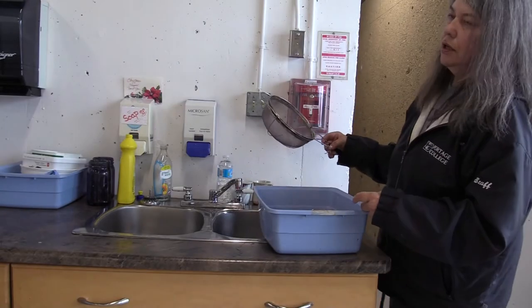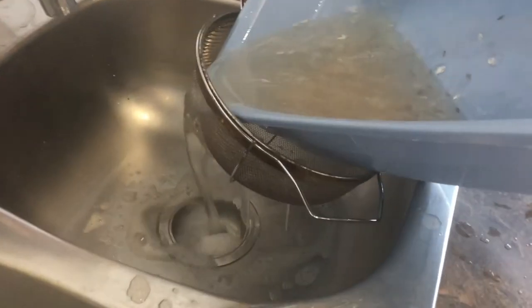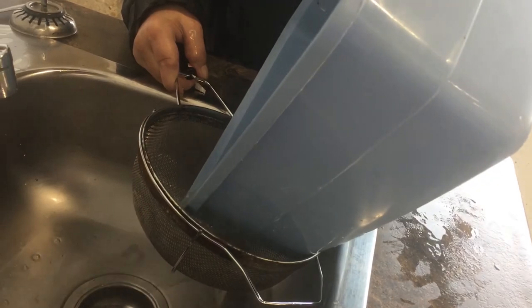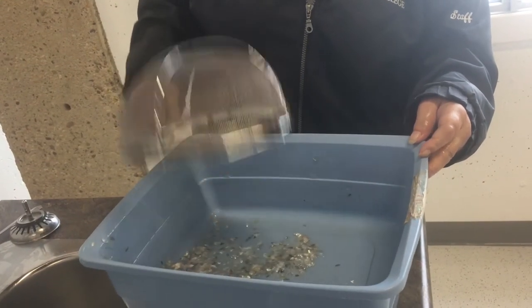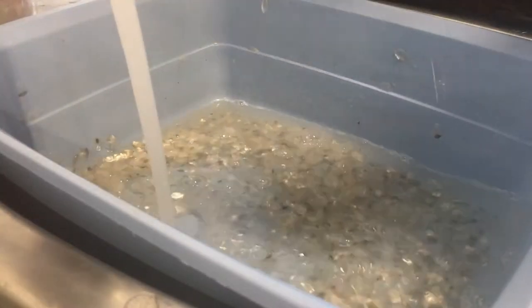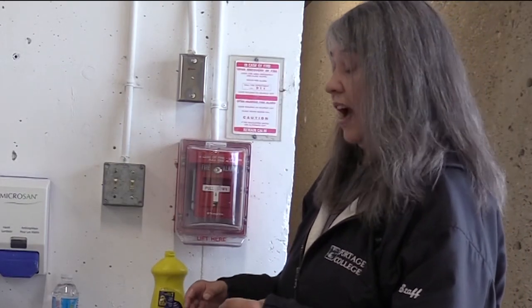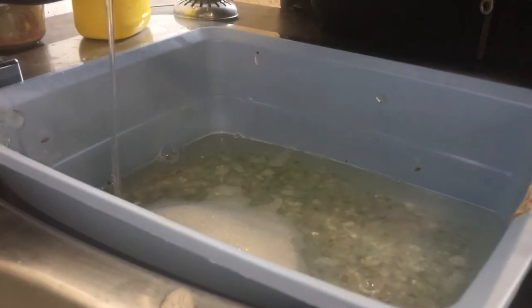So you always want to use a sieve when you're pouring into the sink, because if you don't, you're going to lose your scales down the drain. Two things happen, drain plugs up. The worst part is you lose scales. So I prefer to use Sunlight dish soap because it has lemon in it. The lemon is an actual natural oil grease cutter, so it will work really good.